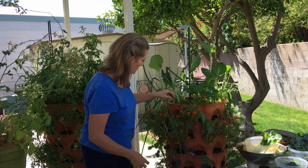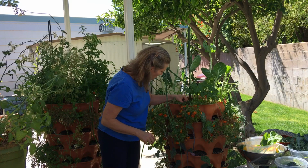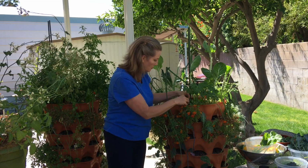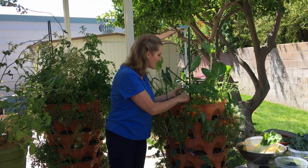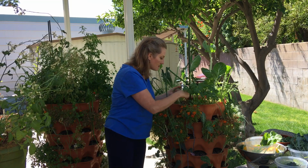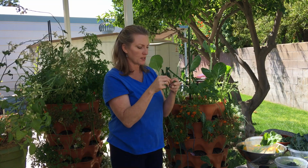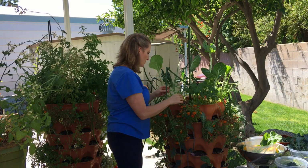Put that right there. And here are some little clovers. So I guess I need to do a little bit of weeding because I'm not sure if this is the nitrogen fixing clover. It's probably a weed seed that blew in. So I'm just going to take this out because if I knew what it was, and if I knew it was a good thing, I would leave it, but I don't know what it is. So I take it out. I'm going to feed it to the worms.